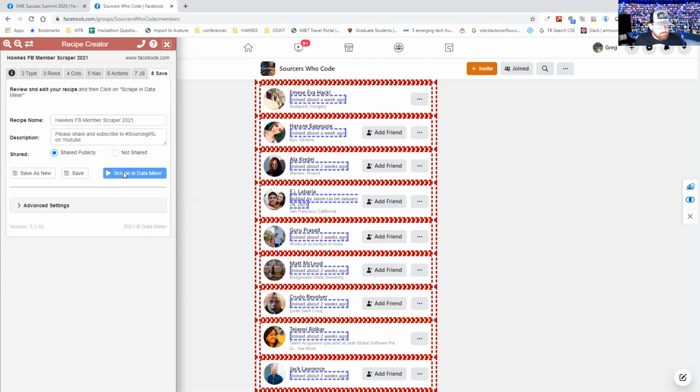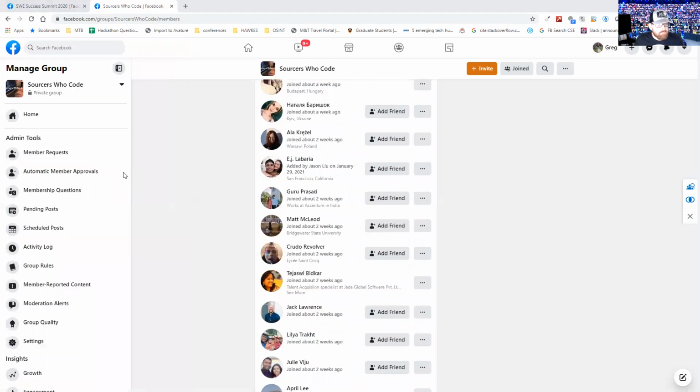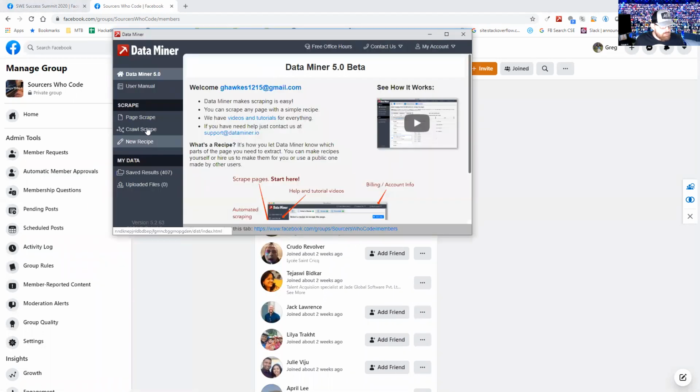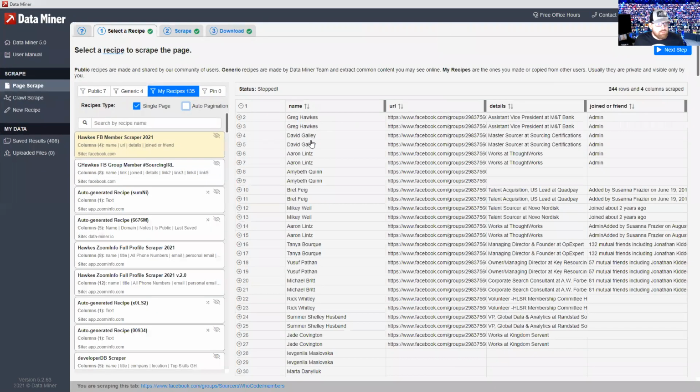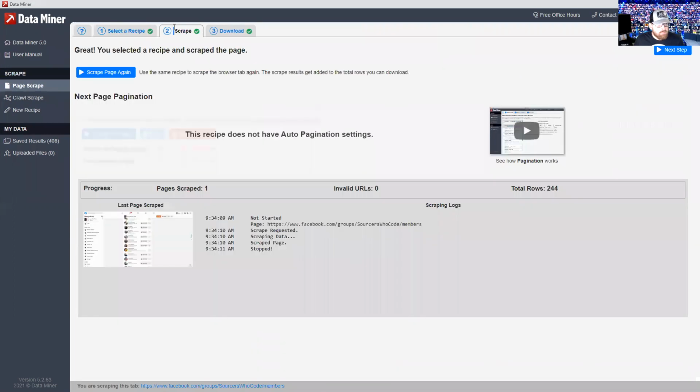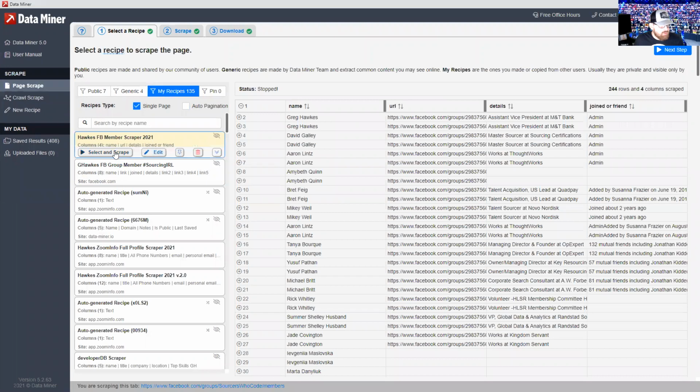Okay, another window pops up. This is it. We're going to select and scrape. Yes, it does not have auto pagination recipes.